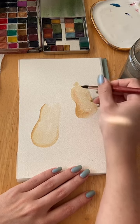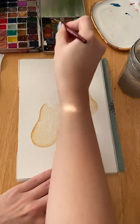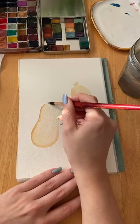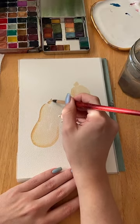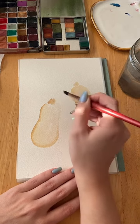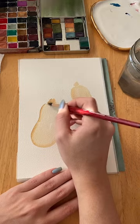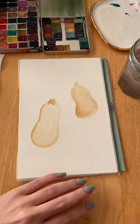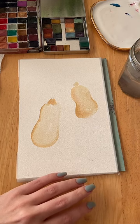Okay, so I'm gonna let these dry off a little bit, and then I'll be working on the florals, come back, add another layer. We'll see how this goes. Yes, I'm gonna work on some squash and florals.